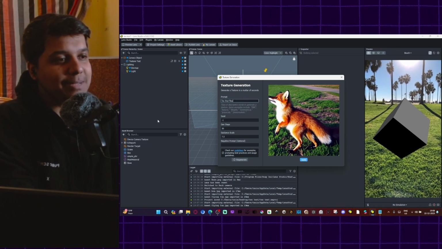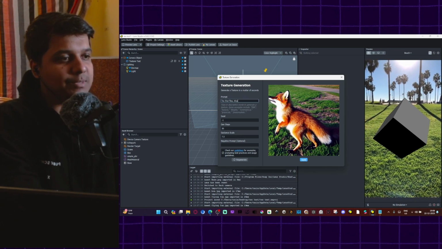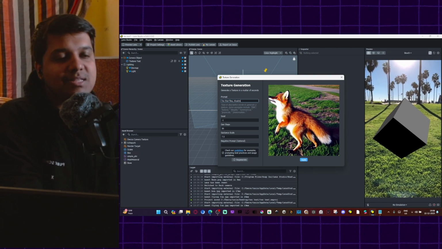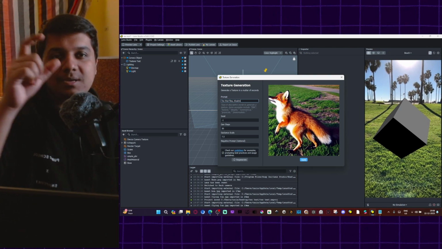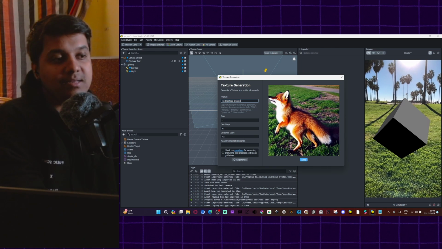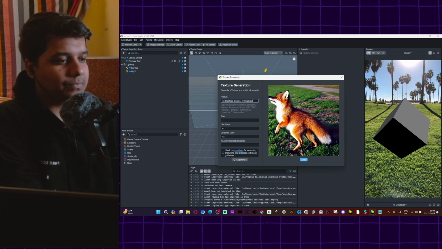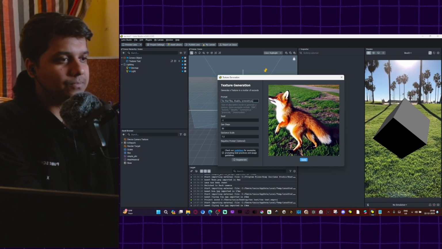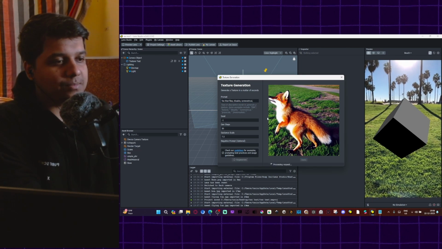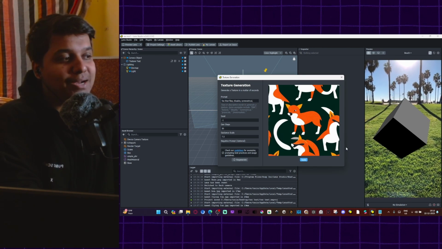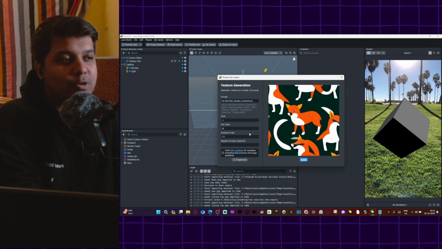We can also add some enhancers like tileable, which basically means we want the image that is being generated to be tileable next to each other, so it creates a pattern. And we can also make it symmetrical. Let's hit regenerate. So that is the result we got before applying it to the cube that I've already prepared and showing it to you what it looks like.